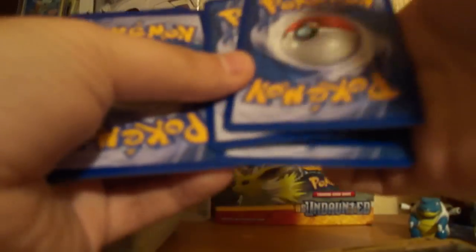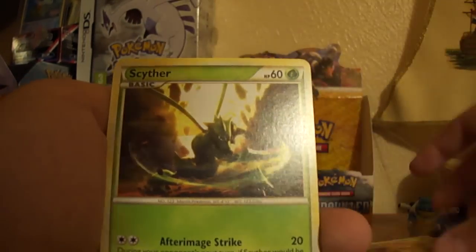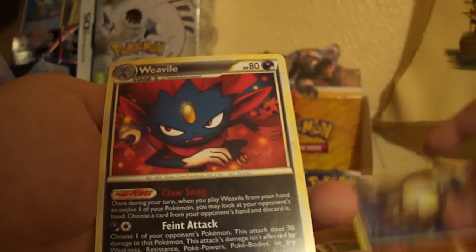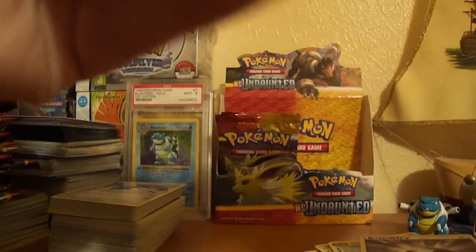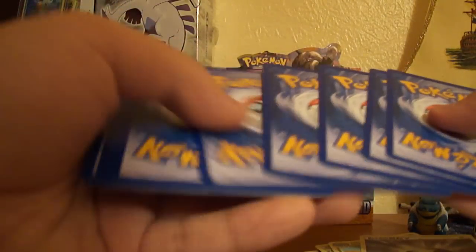It's just that with newer boxes, I just don't expect doubles a lot. So we have Combee, Gligar, Stunky, Pineco, Makuhita, Scyther, Gloom, Metal Energy, Hitmonlee Reverse, and another Weavile, but it's a very nice rare, so I don't mind. I just hope I'm not missing out on any rare cards, because that can be a pain sometimes.